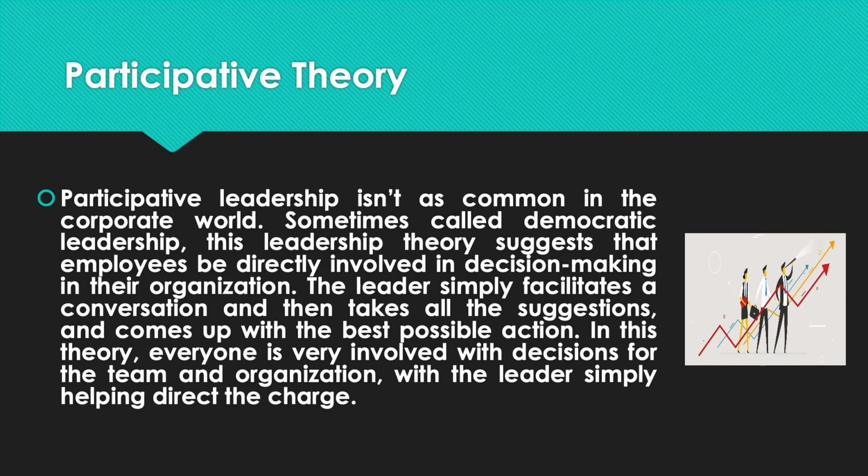There are many advantages to this theory. Employees feel more engaged and motivated when they are directly involved in decision making and outcomes for their company. This theory is not without criticism. Some suggest that this type of style makes leaders appear weak or unnecessary. It is also a criticism that leaders in this theory don't actually get the best outcomes because they are too engaged in what people want more than what the company needs.